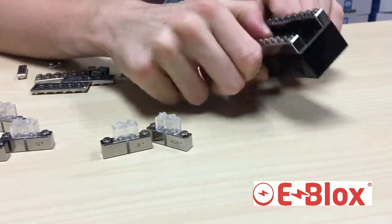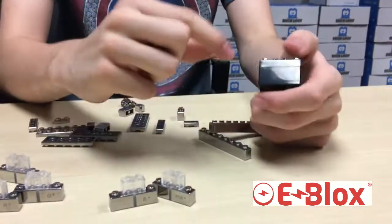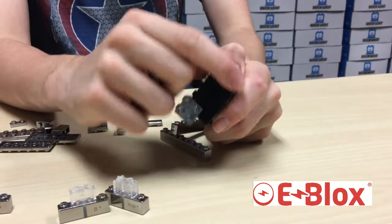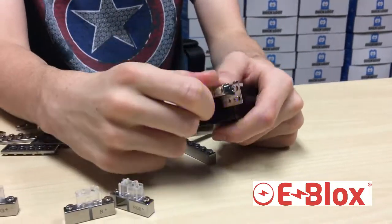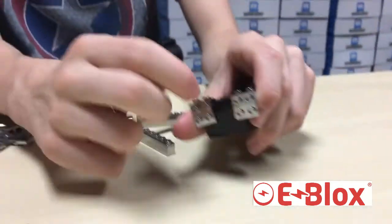You can do, if I can get these bricks off on there, and put those there, the side. And then let's see if this will work. I'm pretty sure I can. Yep, you can do it even on the side because I did that. So you can do a ton of cool stuff with these.